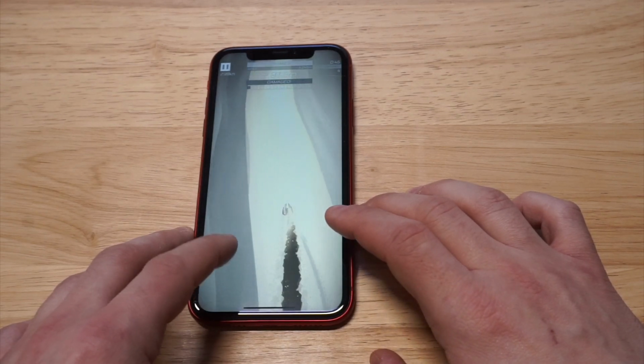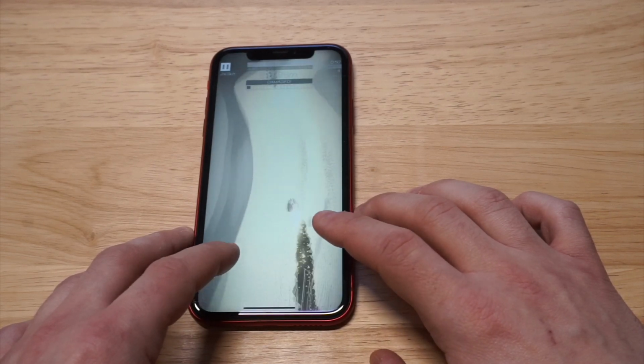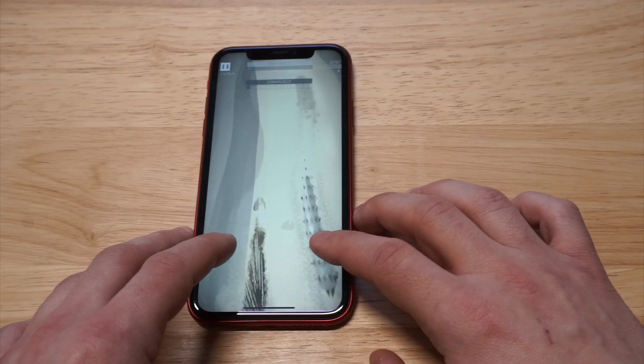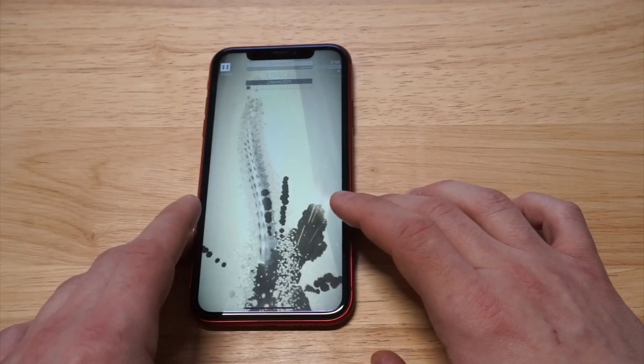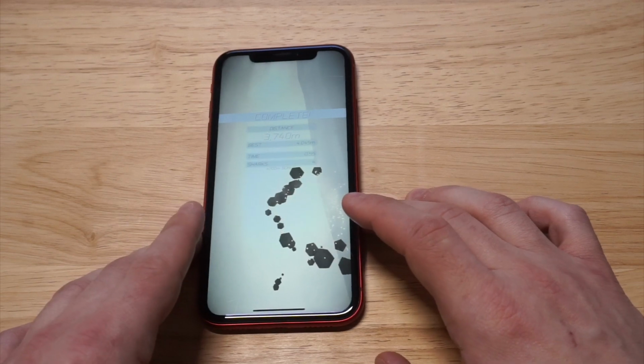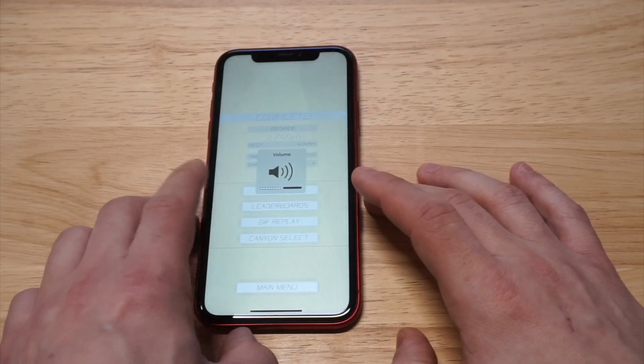Gotta say too, I like the name of this game, Scorcher. All right, so here is something we gotta dodge, and we just got killed. All right, I'm gonna do another run through and get the volume turned up a little bit here. Let's try this again.